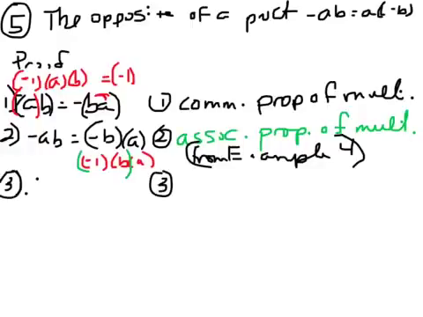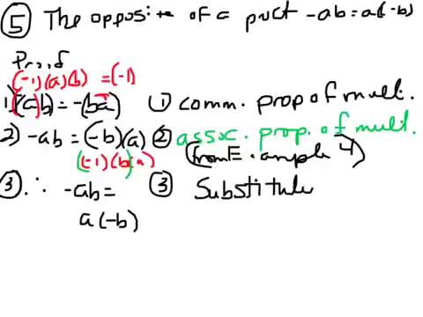They have, therefore, negative AB equal A times negative B. And that's just substitution if you look at it. I don't have the answer book in front of me, but I'm pretty sure we're doing this right. If negative AB was equal to negative BA up in the first step, and then negative AB is equal to negative B times A, oh, that's not substitution. What that is, if you look, they've regrouped it again. Well, they've switched the order again.